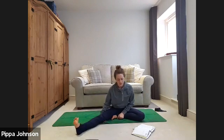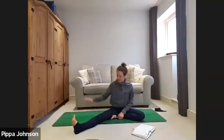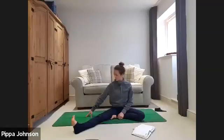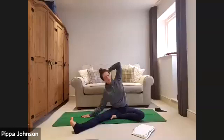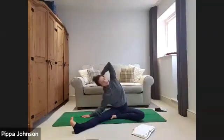Keep your left heel tucked in towards the body. The right leg just gently out to the side. Again, it doesn't have to go out very dramatically. It can be more in front of you if that's more comfortable. Bring your right hand in line with the hip, but behind that right leg. The left hand lifts up to the ceiling and brings the fingertips to the back of the head, tipping yourself over towards the right. So that left elbow is reaching up towards the ceiling.